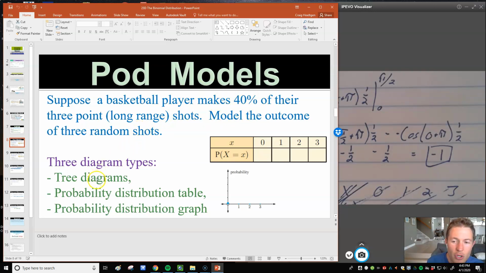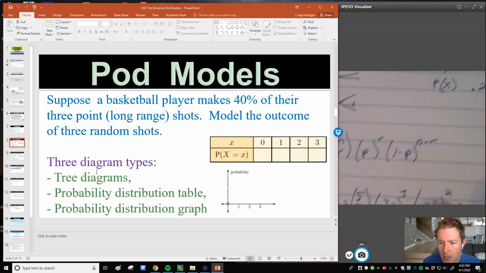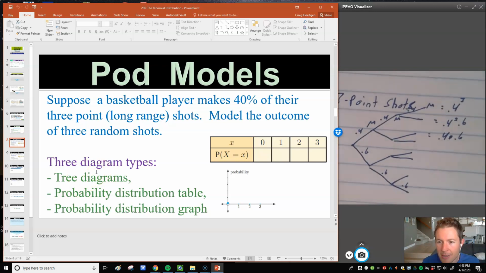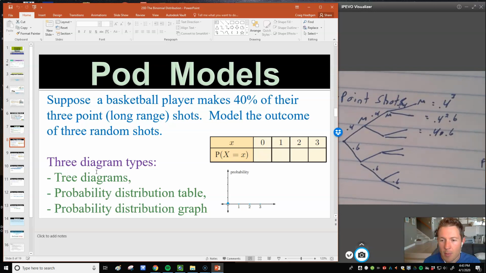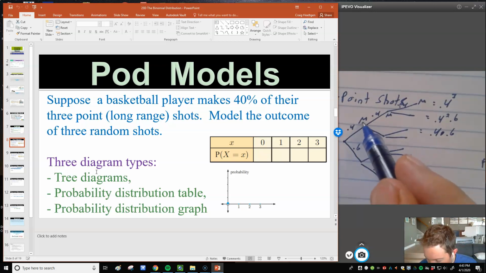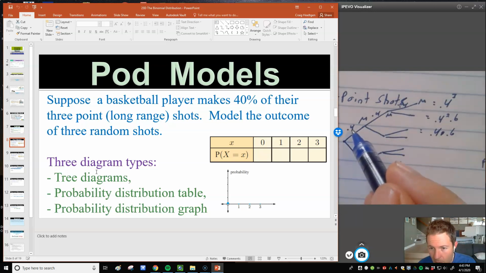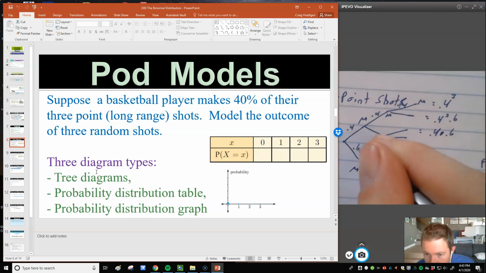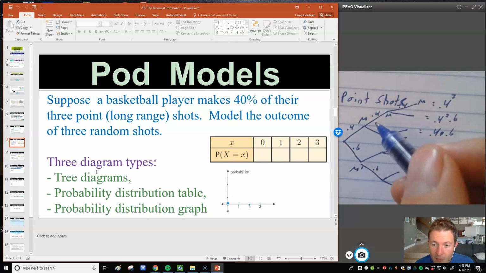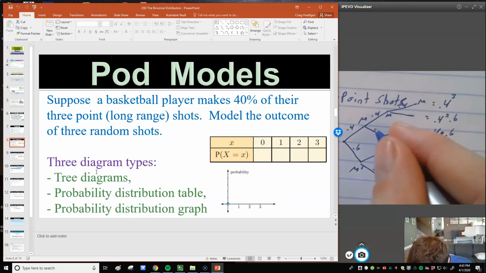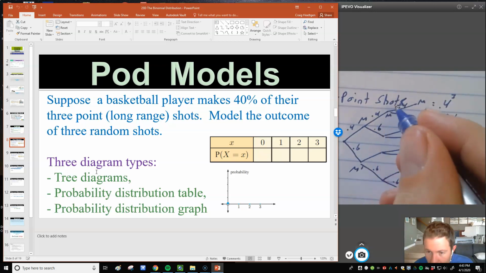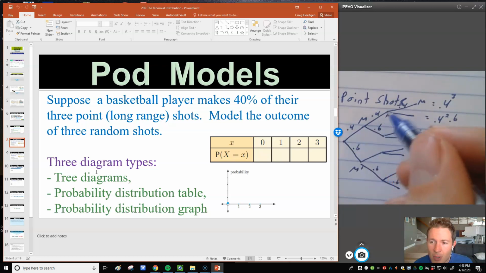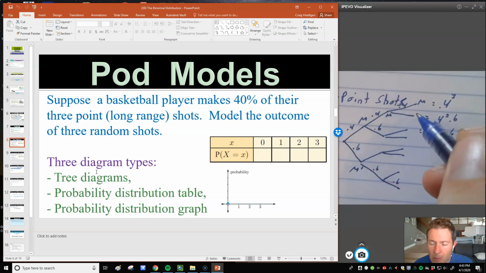Okay, so first with a tree diagram. Remember a tree diagram, and I would encourage you guys, try and do these on your own before I show you everything. But our tree diagrams are going to look something like that. Yours are probably prettier than mine. Remember a make, so the probability of that happening is 0.4. And then maybe this is miss, maybe this is M not, is 0.6. That's the first shot. For the second shot, we can make or we can miss. And for the third shot, you can make or miss. So on each of these branches, there's an associated probability.